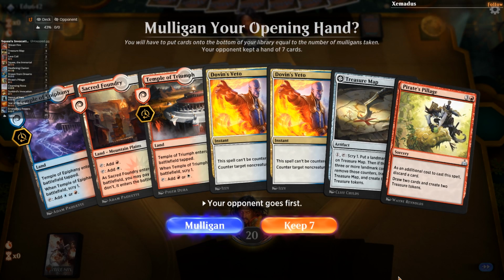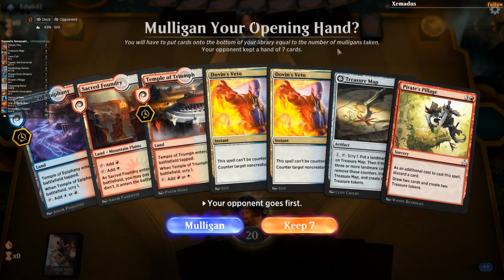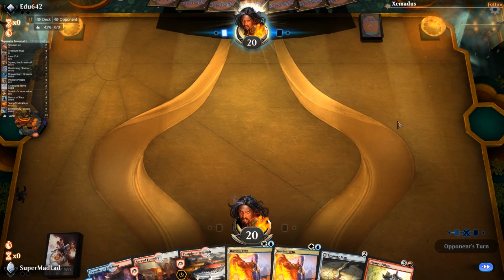Alrighty then, we're on the draw. We do technically have a turn 2 Dovin's Veto, but also Treasure Map. I kind of like this hand. We have somewhat of interaction. If it's control, we win with this hand, because they usually don't play anything until turn 3 anyway. We've got our Treasure Map and we're pillaging and whatnot, so let's just take this one.